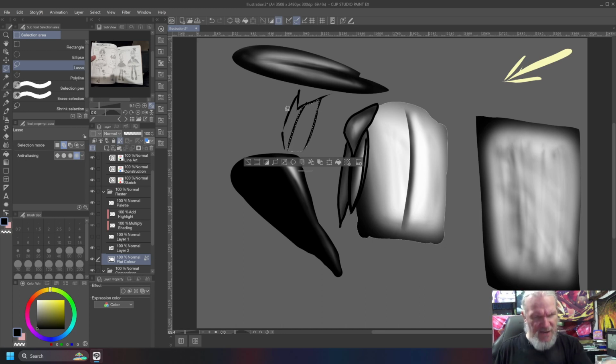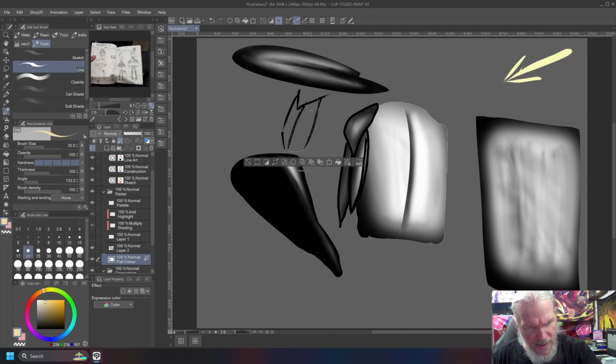And once I'm satisfied that I've got that, then I can go, okay, down here on my flat color, let's pick a skin tone, and we'll go, yeah, okay, there's a good skin tone right there, so let's fill that in on the flat color, right? Okay, we need to take protect alpha off. So we'll do a skin tone right here.